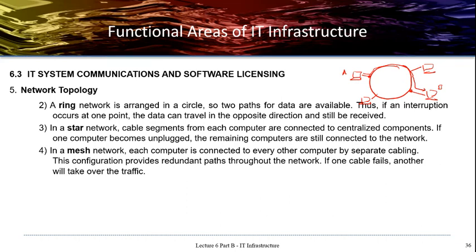Let's say that path has a breakdown, somewhere the ring is broken. Then it can communicate with B this way also. So that's the advantage of a ring network. In a campus, sometimes we build a fiber ring, and different buildings are connected to the ring, and those buildings will have different computers. So we use various methods, basically.